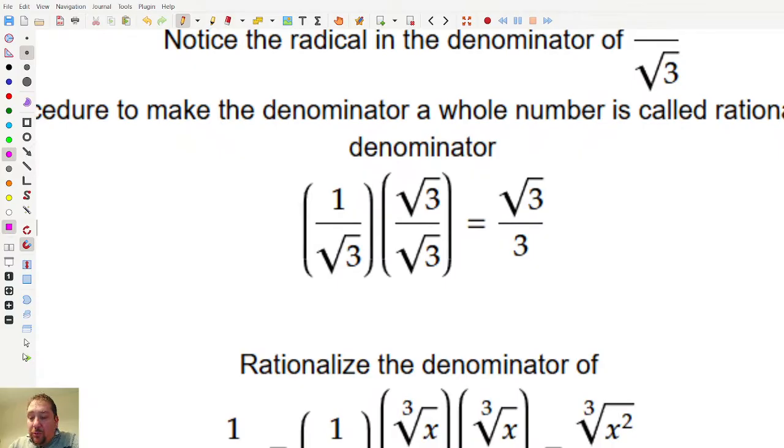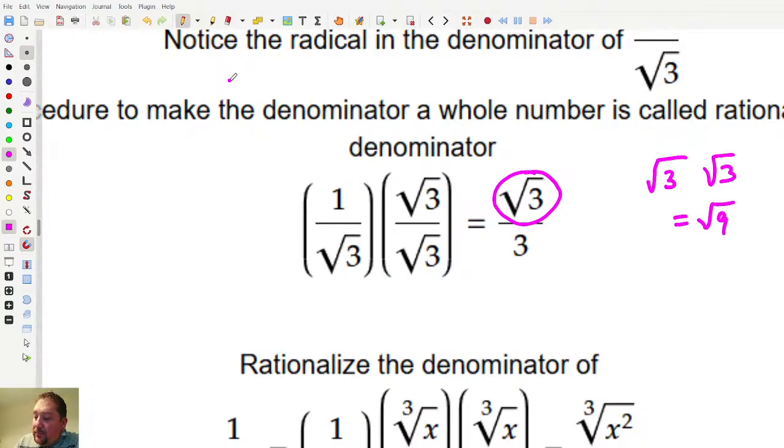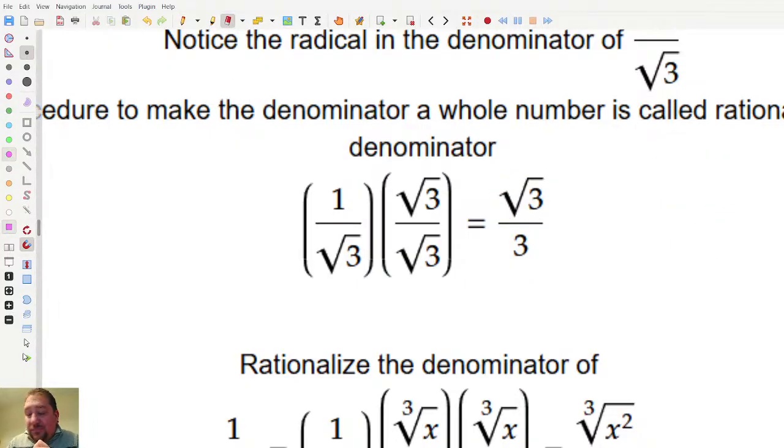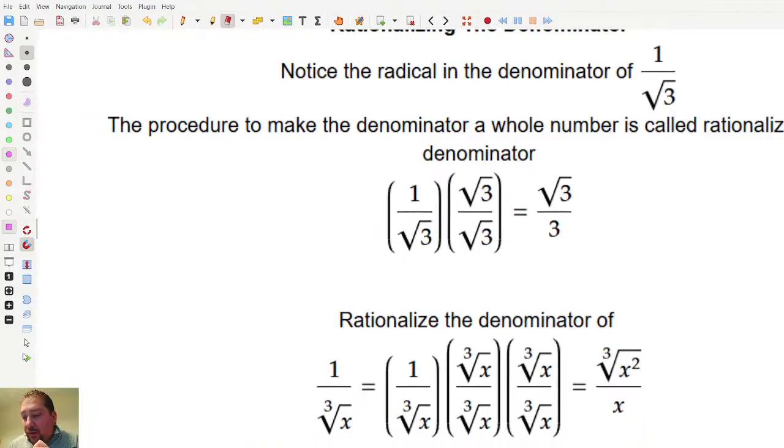For examples like 1 divided by the square root of 3, it's quite simple. You just multiply the top and the bottom of the fraction by the square root of 3. And notice what happens. In the numerator, 1 times the square root of 3 becomes the square root of 3. And in the denominator, which I'll just show this one time, we get the square root of 3 times the square root of 3, which becomes the square root of 9, which leads us back to 3. So a square root times itself cancels out, and we're left with a 3. And there it is, the whole process. It's not that painful. You just multiply by another copy of the square root.